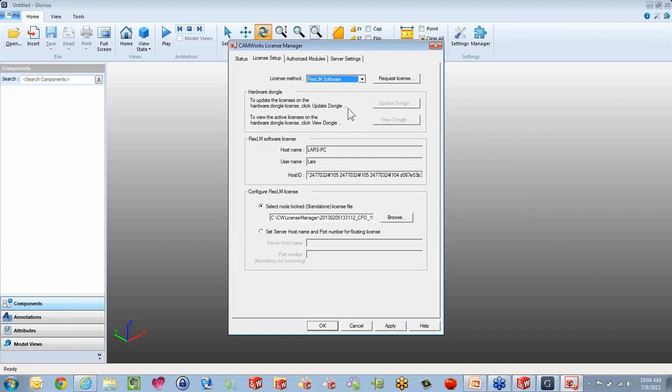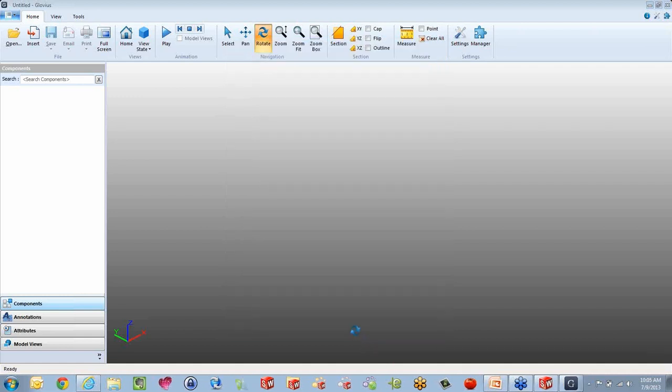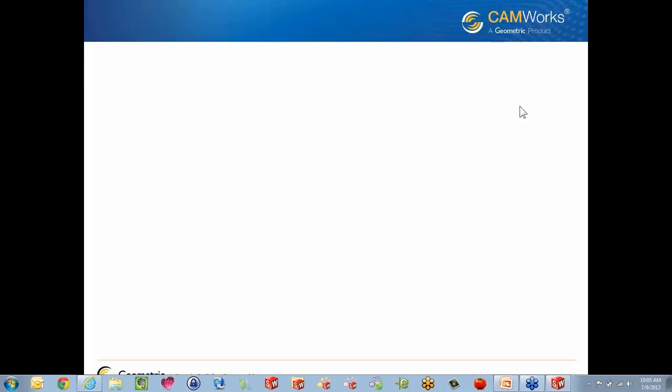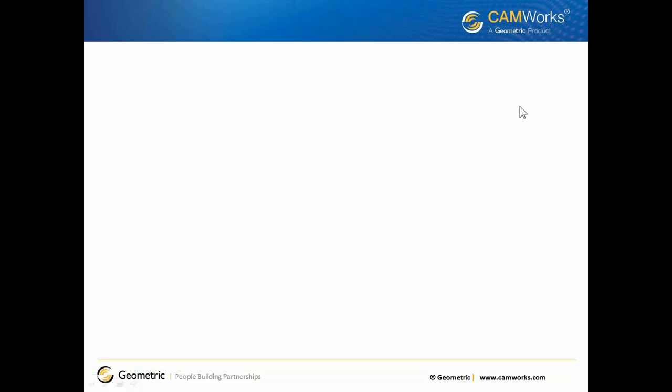A couple of you I know are on those hardware dongles and move from machine to machine, so just so you know, that is in the new license manager. If you're not already using it, I would definitely go ahead and do that. So let's jump back into this here.